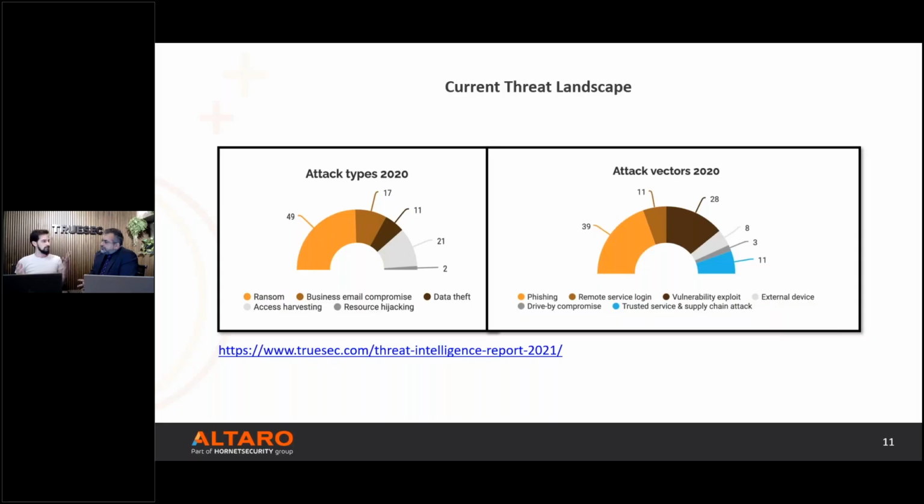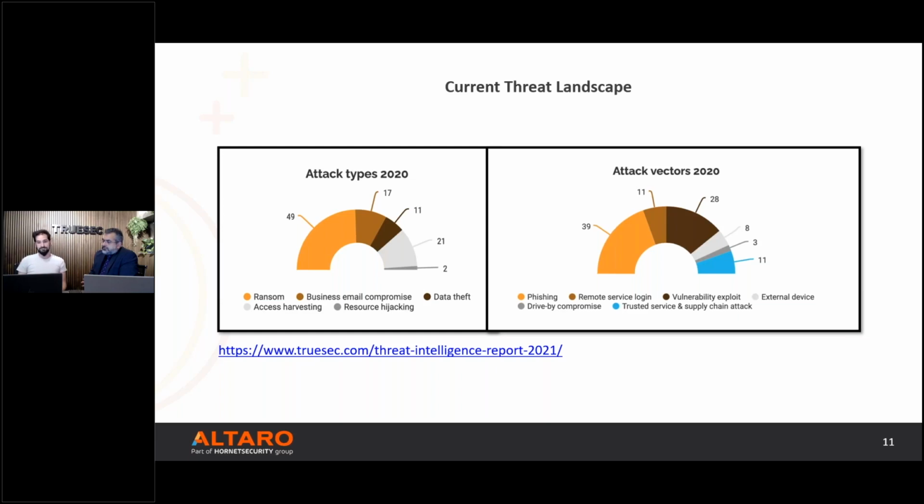So let's start with a general threat landscape, and we do this to put things in perspective and give a bit more context, right? Because we're going to talk a lot about Microsoft 365, how the threat actors use or misuse the different services, and how things are connected within that world. But this is a bit of a bigger picture, because that's only a small part of it, really.